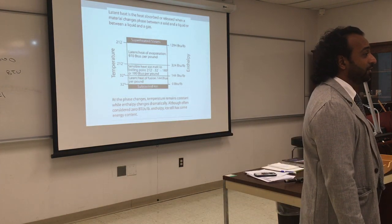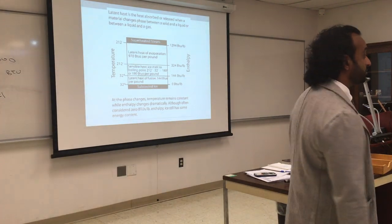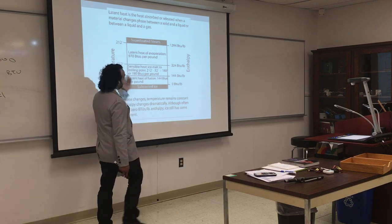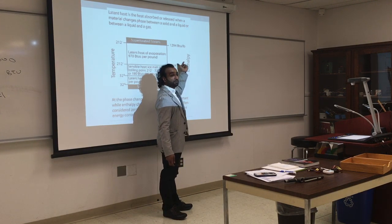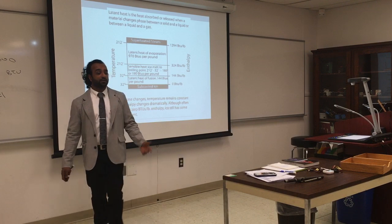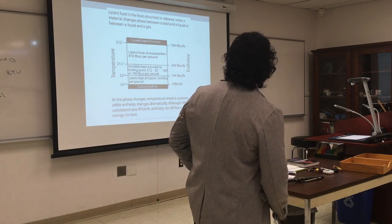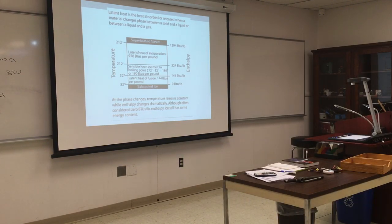Does air have the same power? No. Steam has more power because it has water molecules in it. Very impressive. And if you look here, they give you a temperature and they give you enthalpy in BTUs per pound, which is a measure of energy per mass, which is the pounds. That's enthalpy. The energy we can use in that steam. How do we use this energy? We can use it mechanically, or we can use the heat. We can use it somehow.